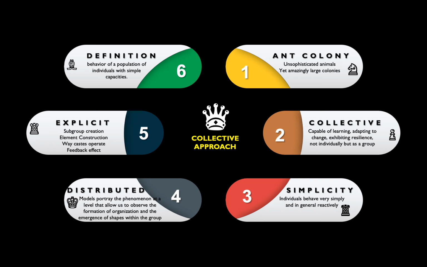So to summarize, I think I need to define the collective approach. And what do we mean by collective approach? Well, the definition is behavior of a population of individuals with simple capacities whose local, inter-individual and environmental interactions result in the emergence and execution of a global project that is not explicitly programmed. So the result itself is not programmed in there, and individuals are working on their own, of their own intelligence actually, to finally move towards a common goal together.